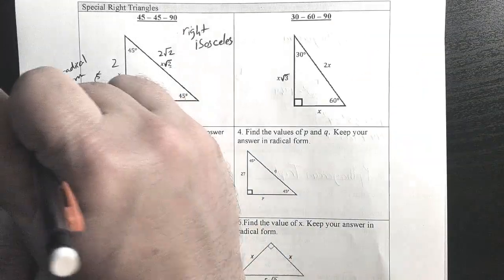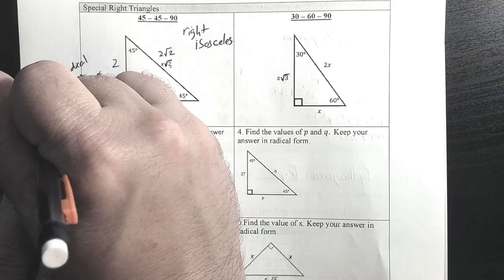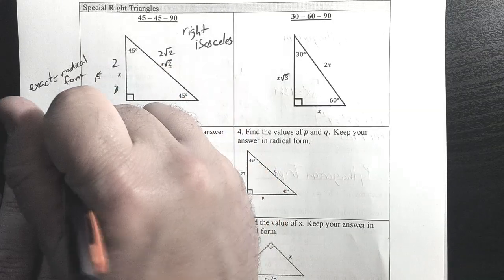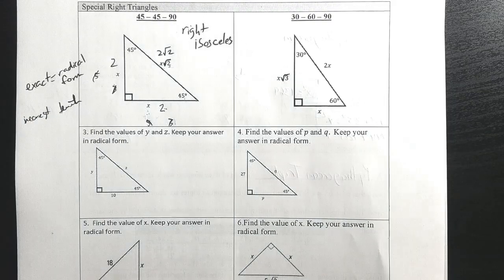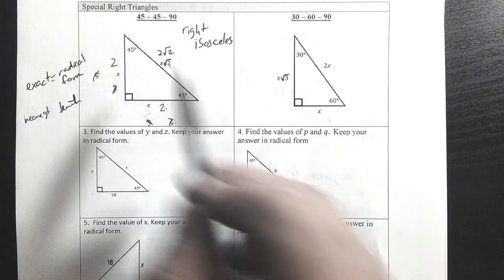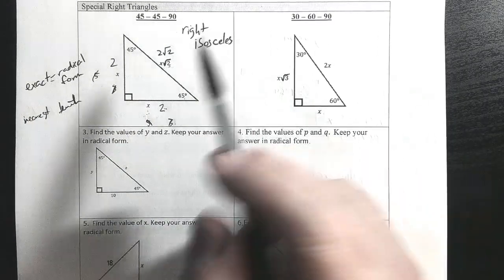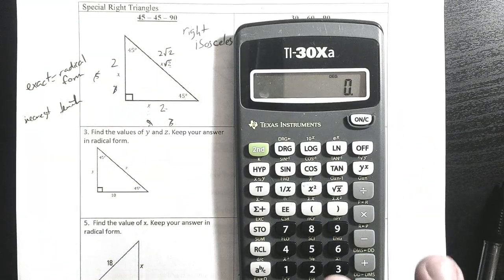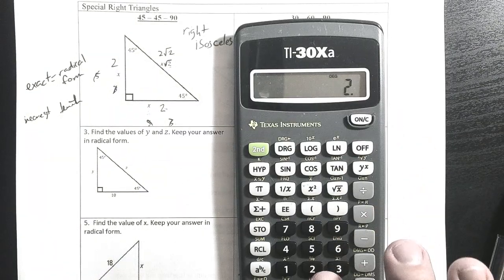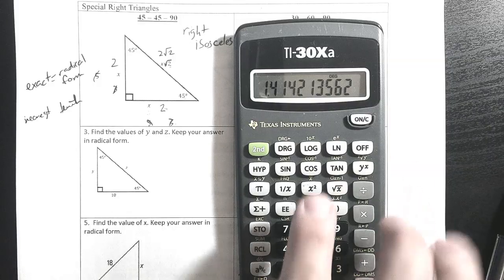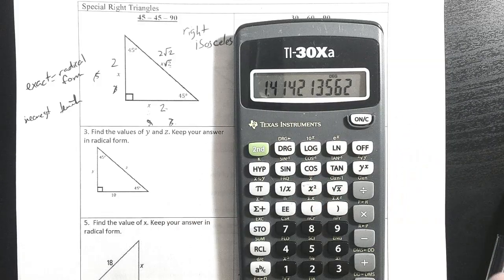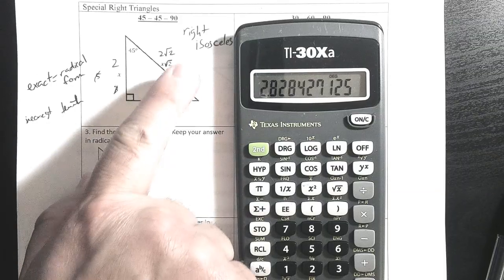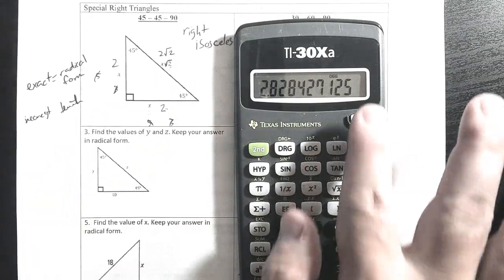And when it says nearest whatever, nearest tenth, usually that's going to be a decimal, so you will multiply, because the square root of 2 is like 1.4. So 2 square root 2, and while I'm here, 2 times the square root of 2, I said the square root of 2 is 1.4 something. Then you have to hit equals. So these two guys would be 2. This one will be 2.83. So just a little longer.